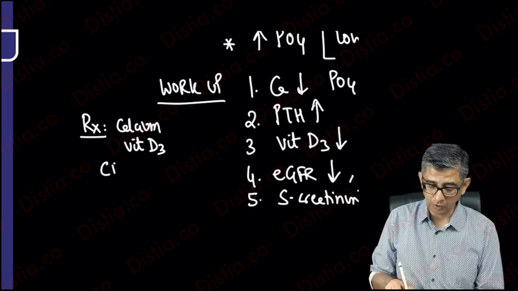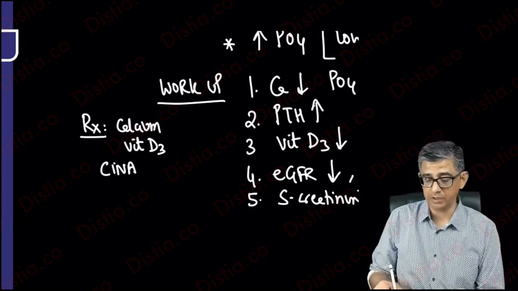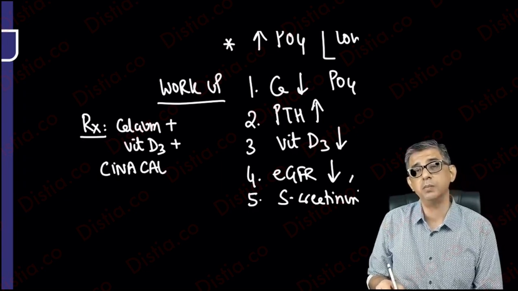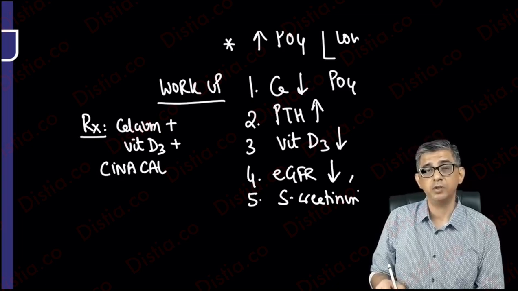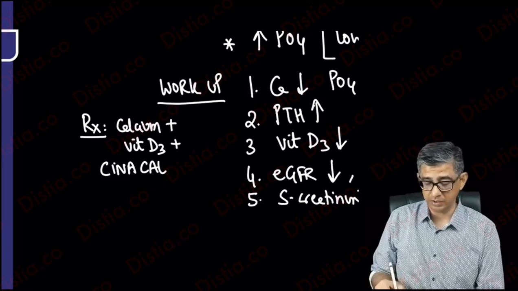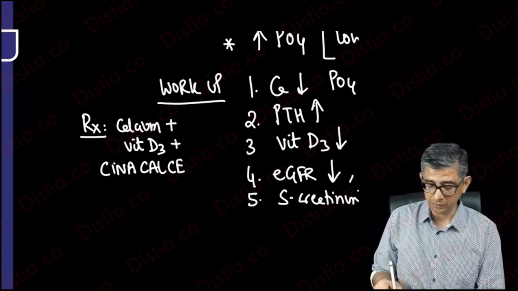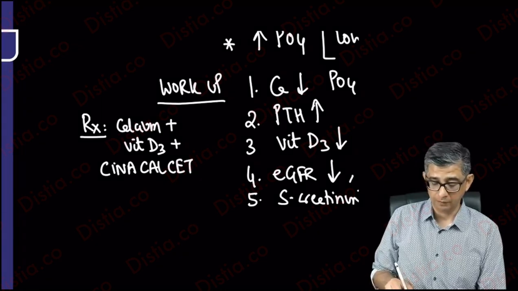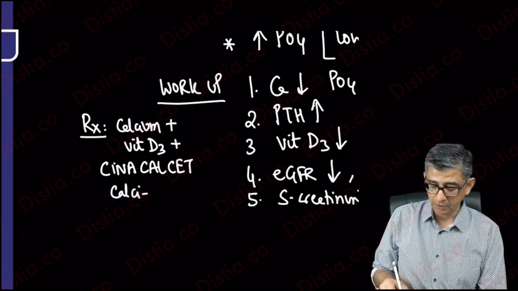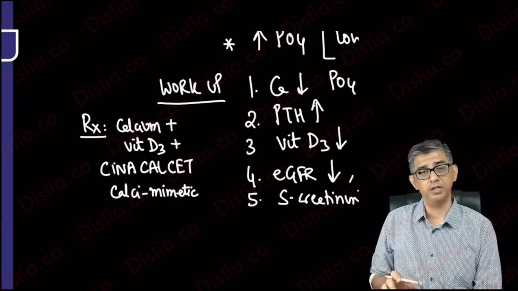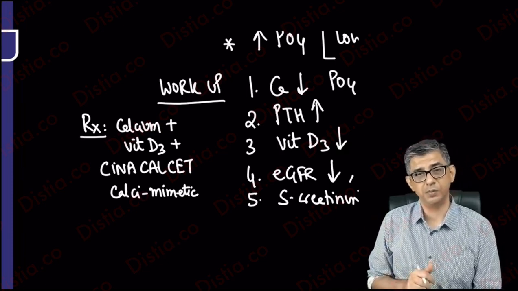So the examiner not only wants to hear about calcium and vitamin D3 supplementation in this case, but he also wants to read about this drug, which is the calcimimetic drug. This calcimimetic drug stimulates the CaSR, the calcium sensing receptor of the parathyroid gland, and makes it believe that okay, calcium is there. This is cinacalcet. Let me just write down the name, cinacalcet. This is a calcimimetic drug. It behaves like calcium. When I say it behaves like calcium, this particular drug will stimulate CaSR and will tell the parathyroid gland, oh, calcium has come, and the parathyroid gland will shut down its excess PTH production.